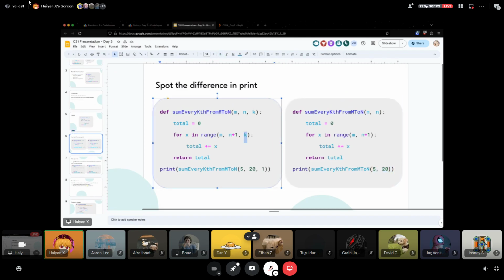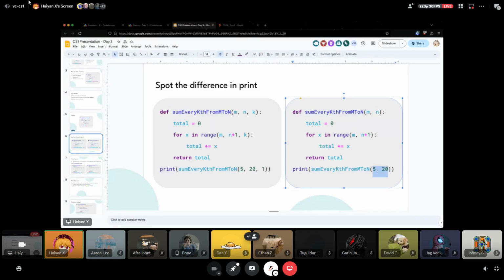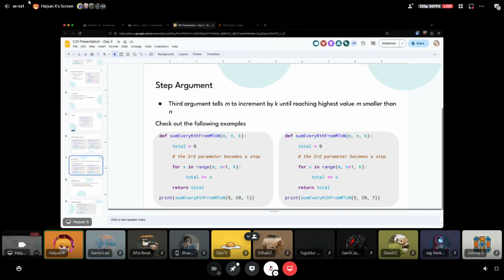But we can also see that k is defined in this code block, and we've set our k to 1, which means that for every iteration, I want you to add 1 to it. That's basically what this code block does as well, since we're going from 5, 6, 7, 8, and so on, and that is essentially an increment of 1.